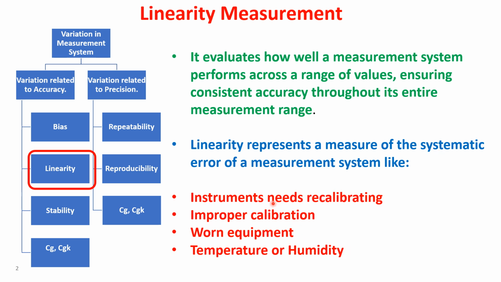The instrument may need calibrating to reduce or eliminate the error. Improper calibration may cause the error, as can worn equipment, temperature or humidity. So these are the reasons. First of all, we have to see how the study is conducted and what is the acceptance criteria for the linearity.